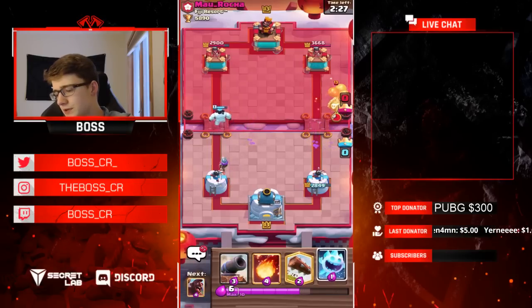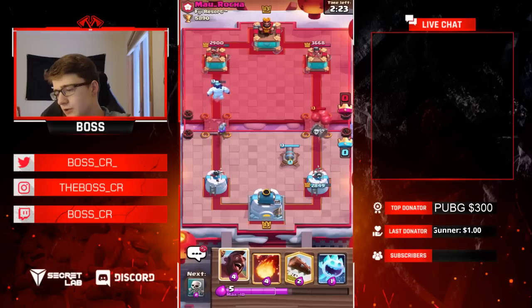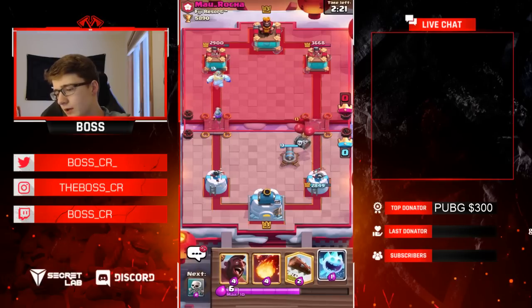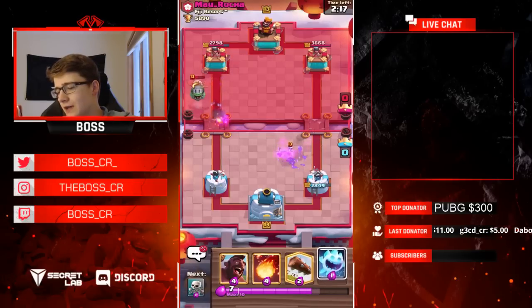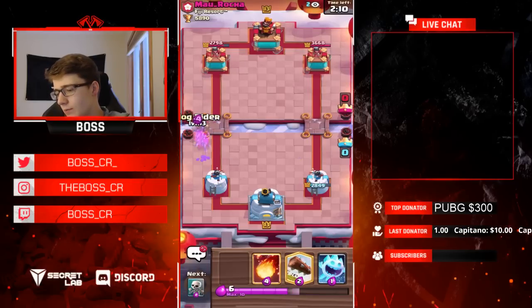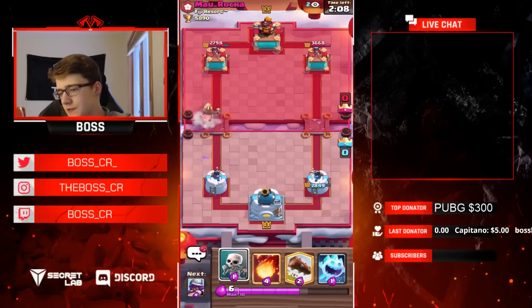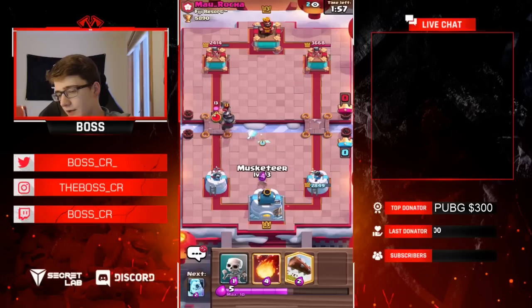I was going to say I'm almost 90% sure this is Mortar, but actually this could be Mega Knight now that I think about it. Yeah, okay, this looks like the Mega Knight deck. So Mega Knight is definitely a lot harder than Mortar, because Mega Knight does good against the Hog. You can still beat it, obviously, but if you aren't careful, it can end up getting a lot of value.